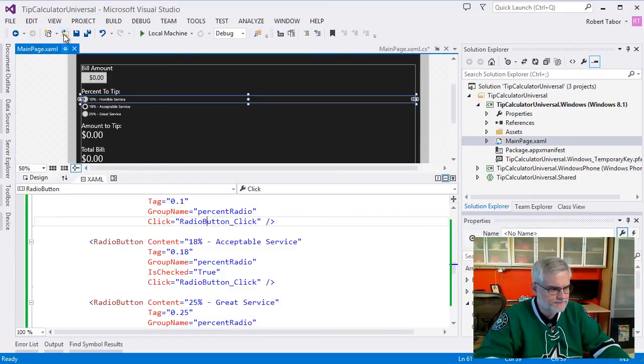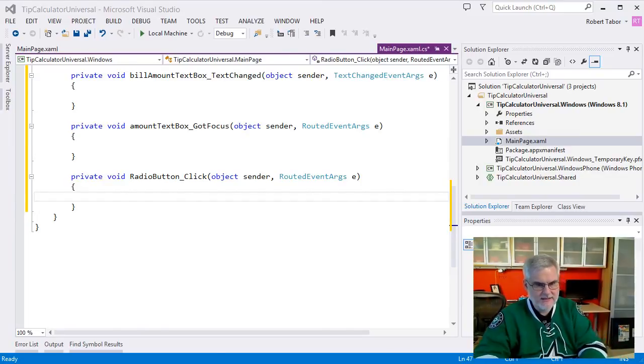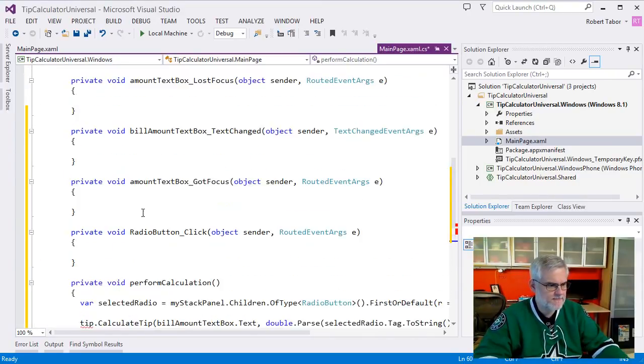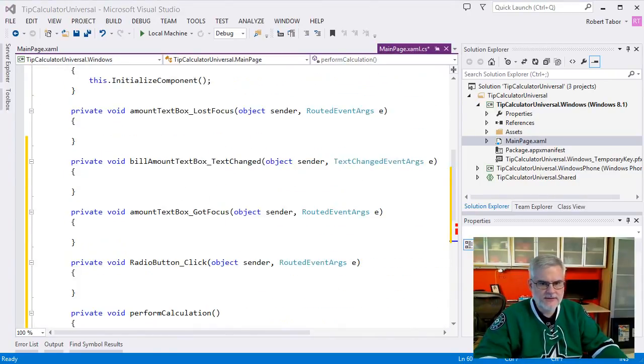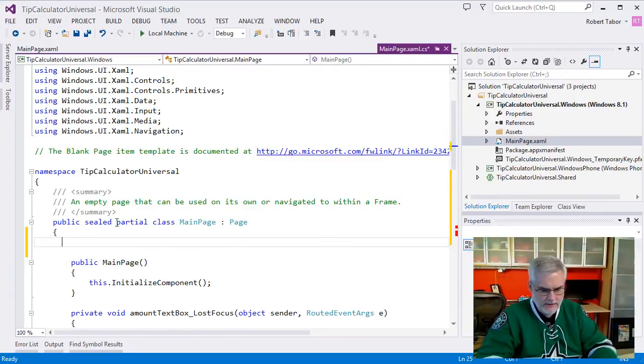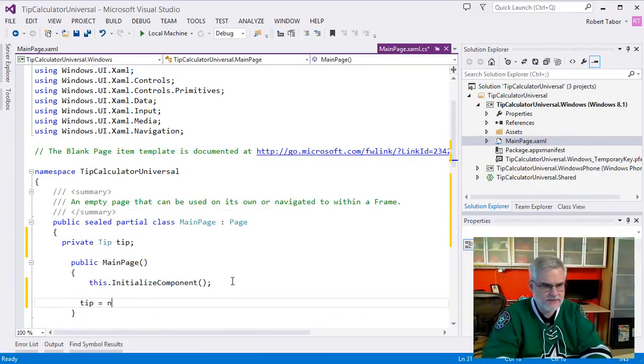Great. And then what I want to do is, I know I'm going to need almost the identical code. For example, I'm going to need this helper method called perform calculation. I'm going to need to create a new instance of tip. So at the very top, we'll go private tip, and then here in the constructor, tip equals new tip, like so.